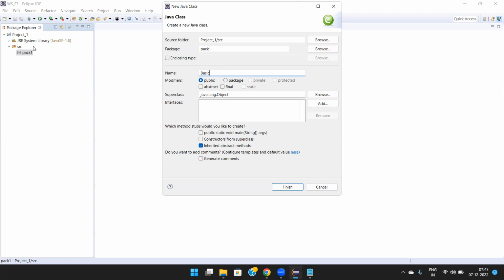It might be a package. For a class, if you start with lowercase only, it gives me a warning. So you can recheck once. It might not be a class. Now I'm going to choose public or package. I'll choose package now. Next, I'll click on finish.